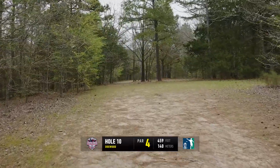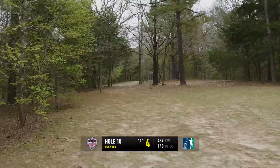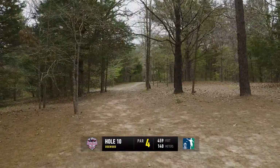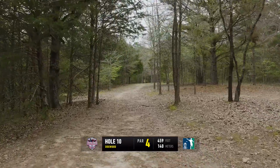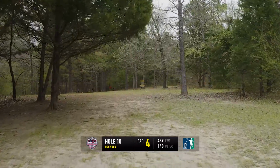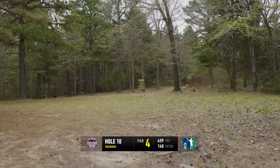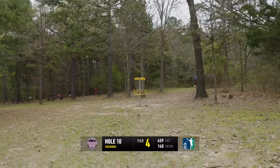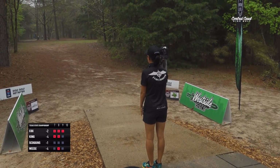This is a good scoring hole right here. Absolutely. 459. There's two fairways. You can go up the left side or the right side. These players on this card could actually choose both. Most of them are versatile enough. The landing zone is just beyond these trees that are in the middle, leaving you about 100, 200 feet to the pin for a relatively simple, straightforward birdie look. This is a bit of a soft par 4, so I would expect to see all the ladies have a look at this birdie. We're hoping so.